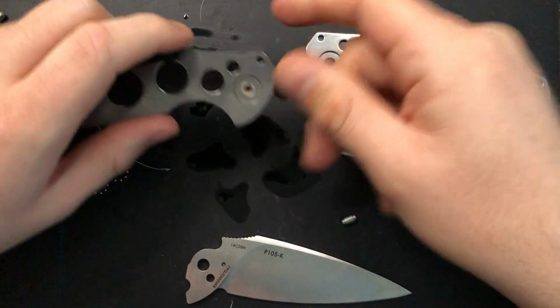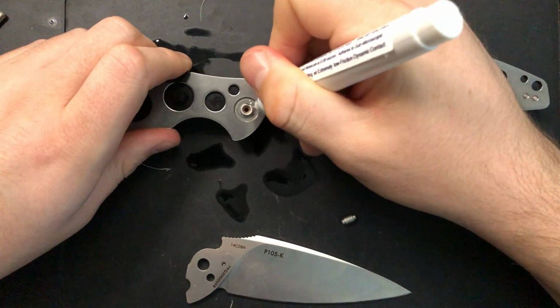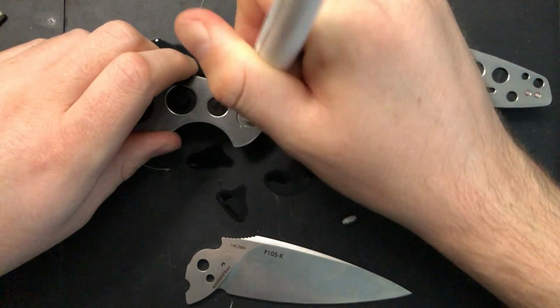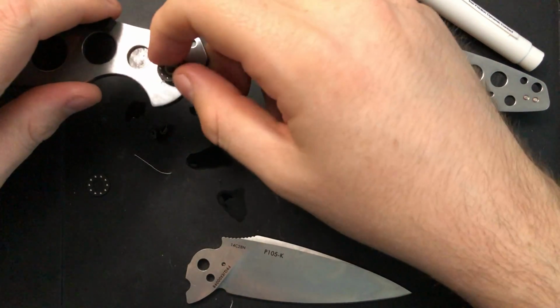Next thing, actually, before I do that, I'm going to use a little bit of nano oil here. I'm going to use the 10 weight, because I think that's a nice weight for bearings, and I'm using it in this pen applicator, so I don't apply quite as much. Drop a bearing on here.